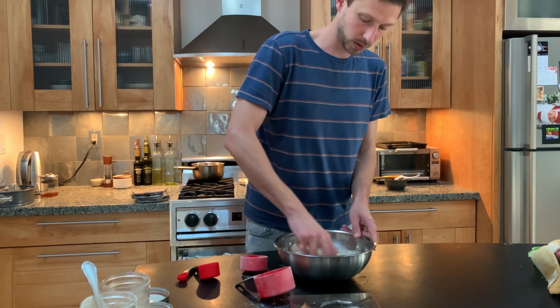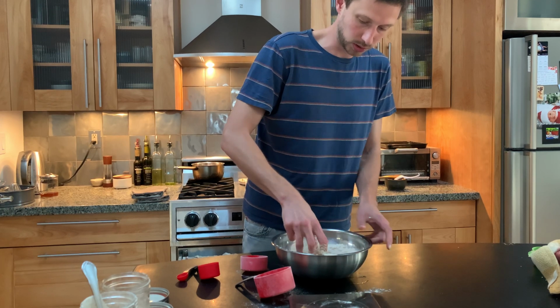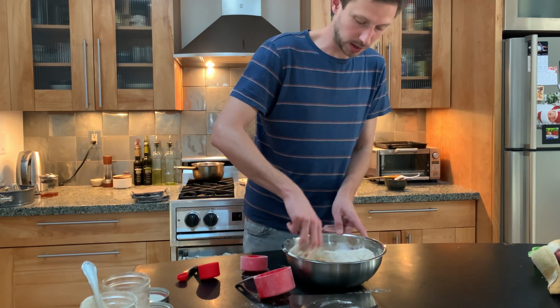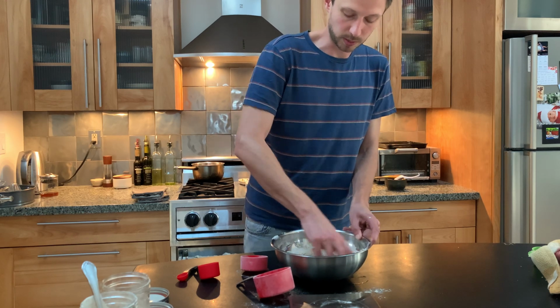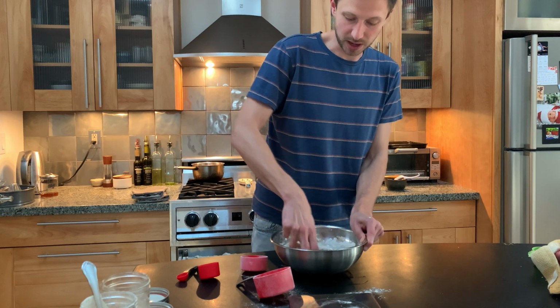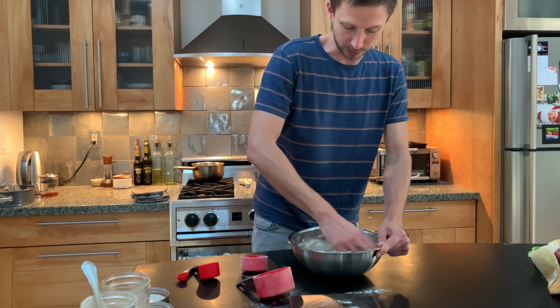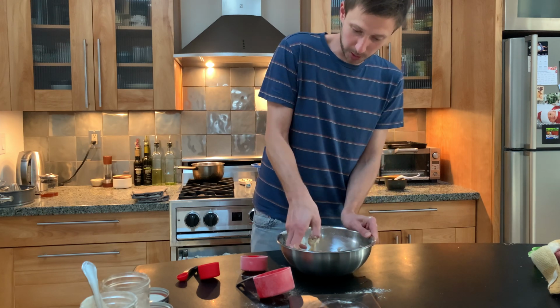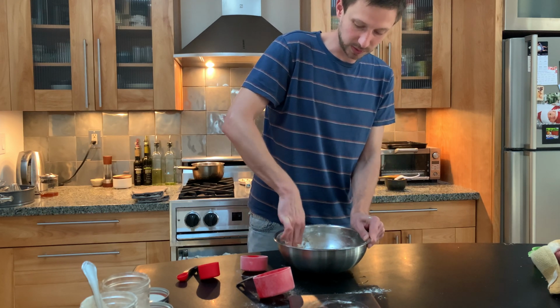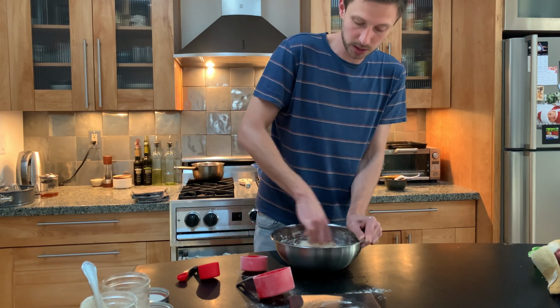I will do a quick mix so you can see what the consistency turns out to be like. It's gonna be a little bit more on the watery side, which is fine, and it should firm up a little bit. We're gonna do a couple things that I like to call folds. A lot of other people like to call them folds. It's gonna be relatively inactive. We're gonna do it a couple times, but otherwise we're not gonna touch this dough very much.